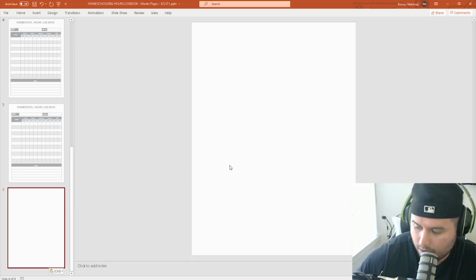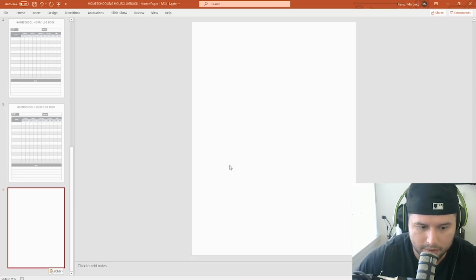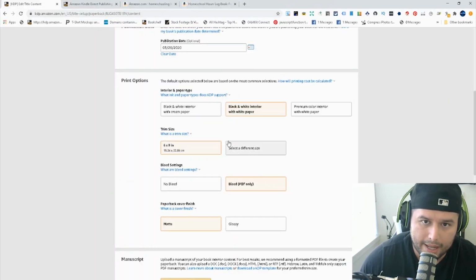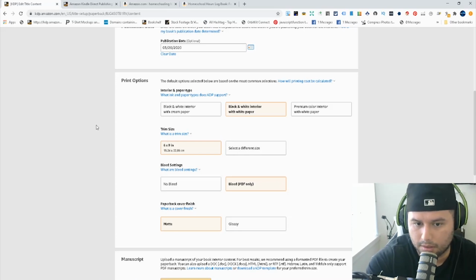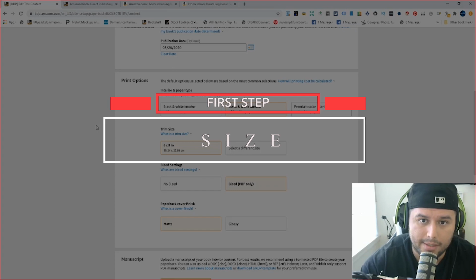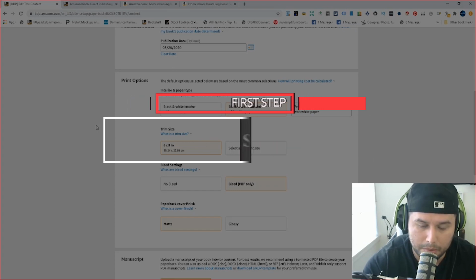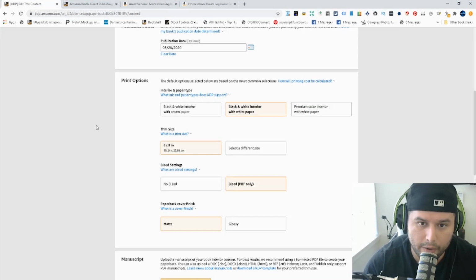Basically what we're going to do now is I want to show you guys the steps of what you need to do when it comes to creating a low content book. First and foremost, like I said, it's research. When it comes to creating your own interior, this is very important, and I'm going to break it down for you step by step. Step number one is understanding the size. And obviously with PixelPod Studio, we have those all researched for you already.